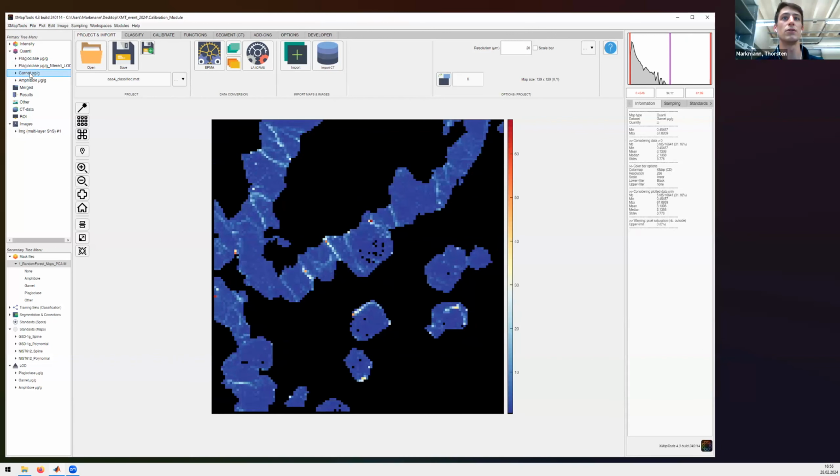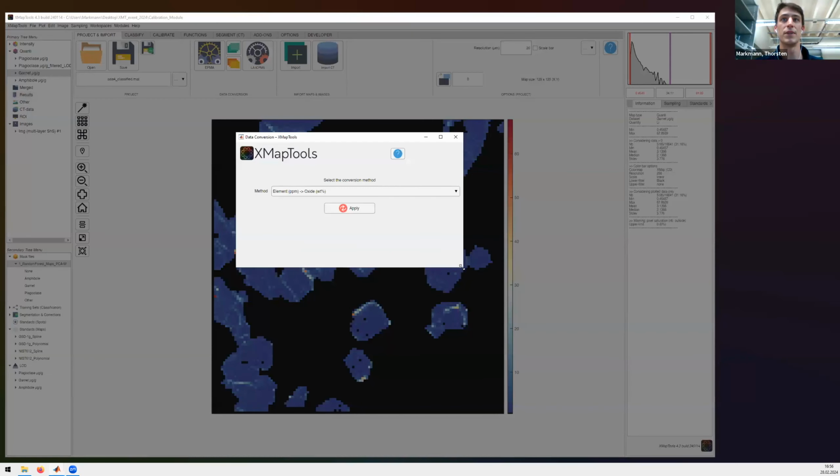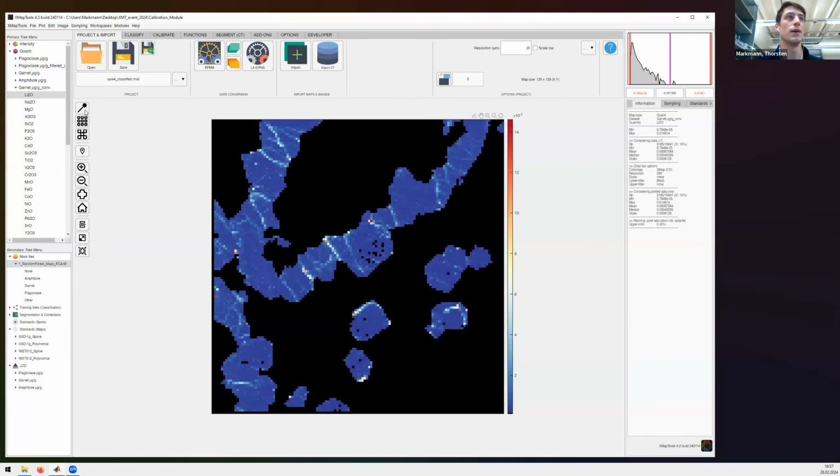So if you're going here to our garnet, you can right click on this quantified maps, and we can say convert. And this is opening you a little window, this conversion window. In a drop down, you have the full selection of conversion possibilities. So you can use your mass fraction data in microgram per gram to now convert it to the oxides in weight %. And this is what you want to do for being able to perform the structural formula calculations. So I'm saying apply. Now you have a garnet, which is quantified for its oxides in weight %.